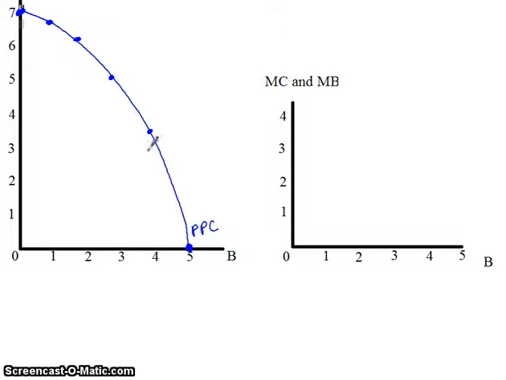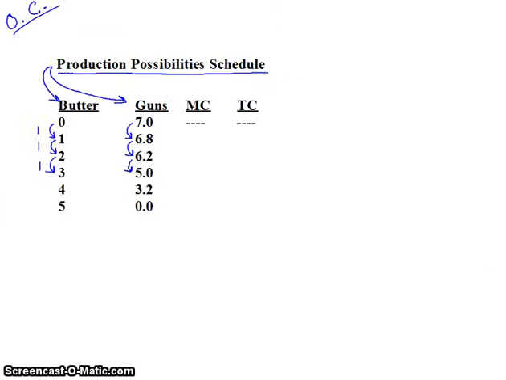What we now want to do is take that information and say how many guns and butter will maximize Robinson Crusoe's utility. How many guns and butter will maximize his happiness? So what we're really asking, the fundamental economics question is, which one of these combinations of guns and butter will be the point of utility maximization for Robinson Crusoe? And to do that, we have to remember that decisions are made on the margin. So that means that we are going to have to find the marginal costs.